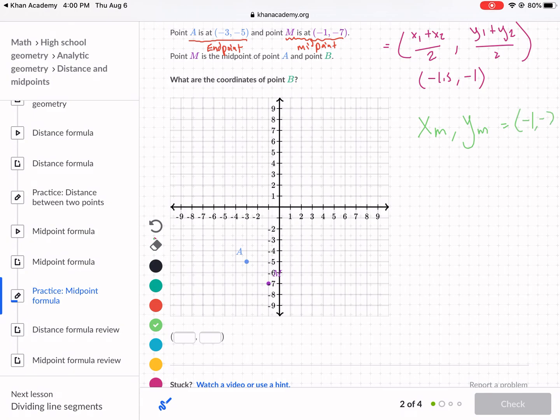We need to define our XM and our YM. Our XM is equal to X1 plus X2 divided by 2. What does that mean? It just means to find the midpoint, our horizontal midpoint, we add the X values together and divide by 2. The same goes for our Y values. Our Y midpoint is going to be the same thing as our Y values added together. And now we're just going to put in what we know.